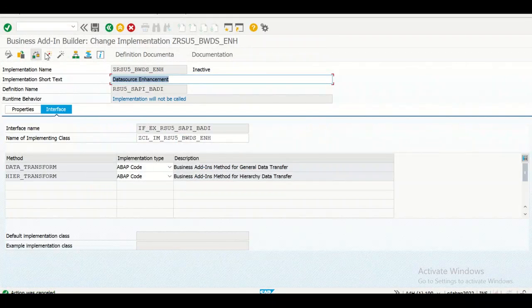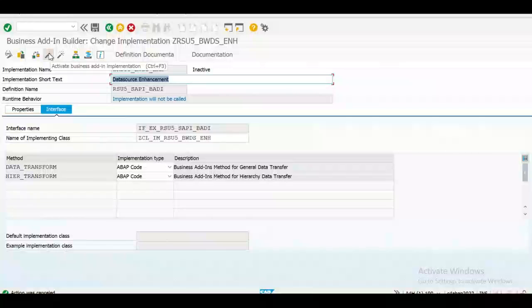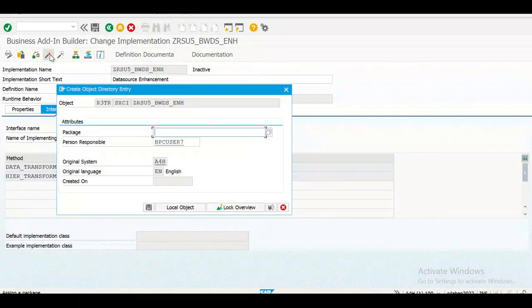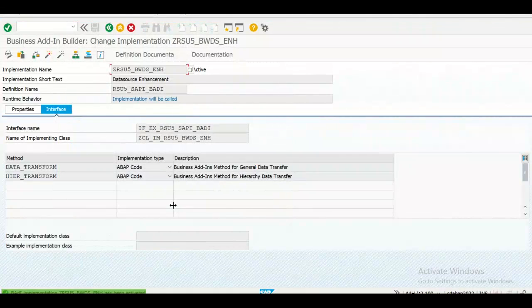Let's activate this first of all. Let's make it a local object. Yep, your object is activated.